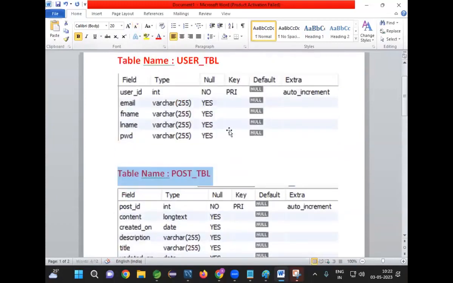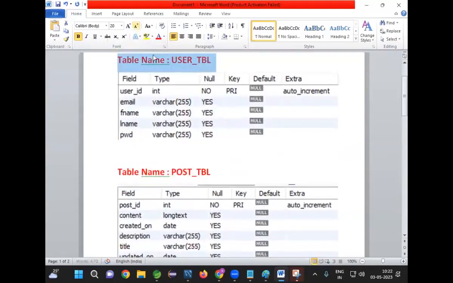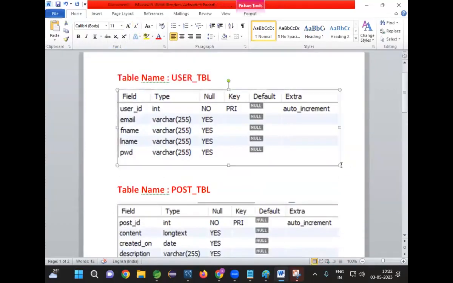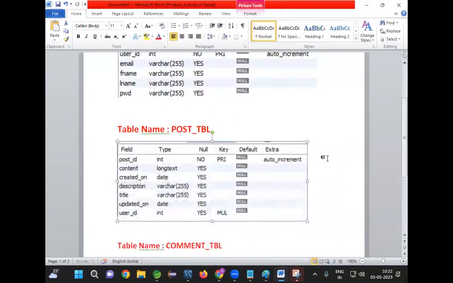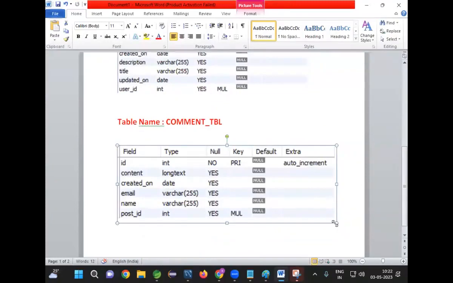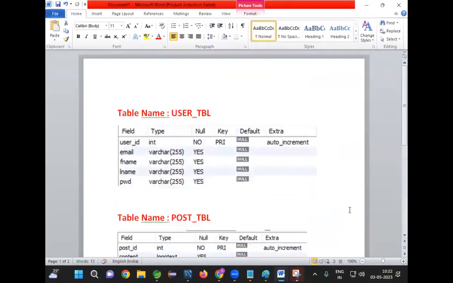Perfect. Now check it. How many of you done DB analysis properly? That is fine. How many of you done DB analysis correctly?